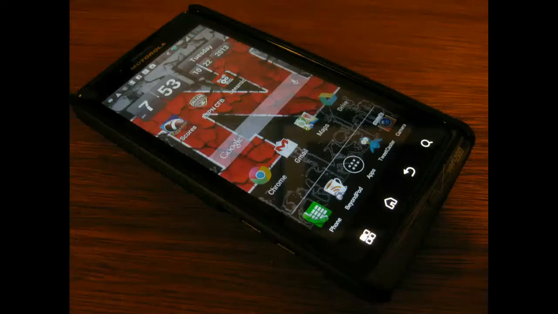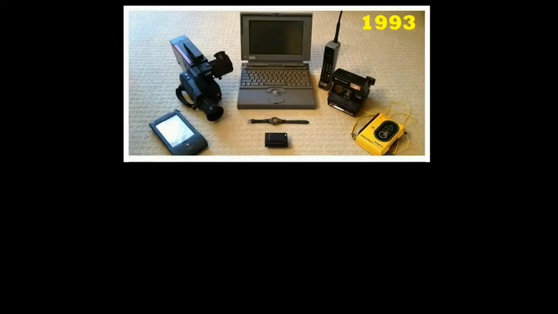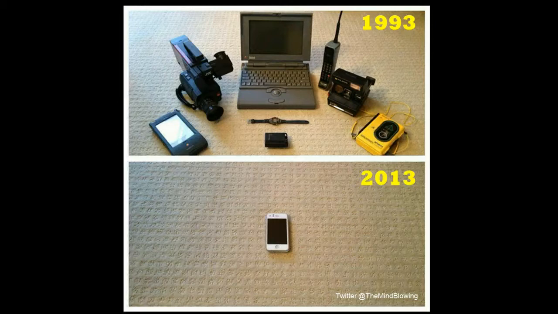So, this is a picture of my cell phone. I take it everywhere I go, and as I started this presentation and started thinking about creating things with mobile content, I thought a little bit this weekend about how I have used it in my own life. And I love this graphic. This is a picture of all the different devices in 1993 that you would need if you wanted a computer, take pictures, talk on the phone, record things, tell the time. And of course, this is 2013. Everything is in one device.